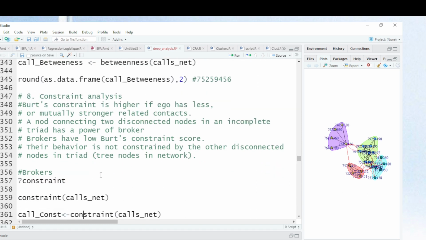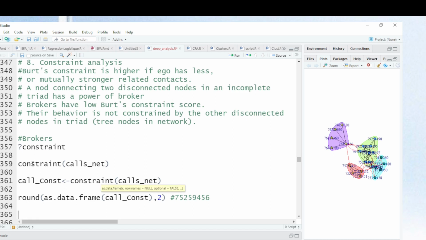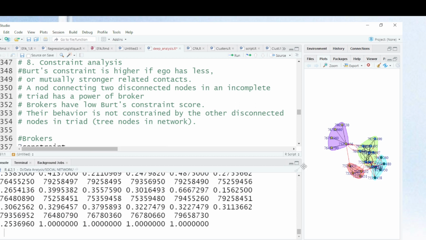Now, the command we are going to use is this one, constraint. You can see a node with the highest betweenness will have small constraints. Let's run this command. The command normally is this one, but when you use it like this, you will not have a better presentation.